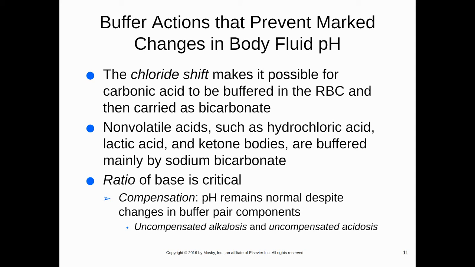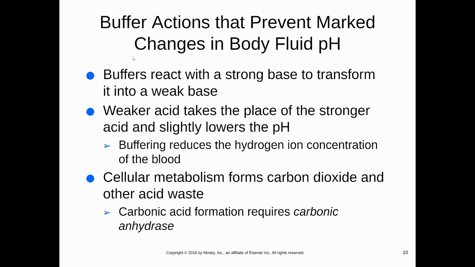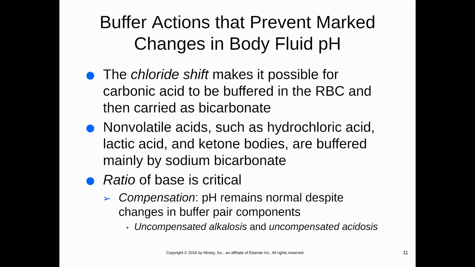Some other ways in which we can change this: if this buffering system is not enough, for instance, we have a lot of carbon dioxide being given off because we just ran a mile and a half or something along those lines, we have this thing called a chloride shift. Essentially, a chloride shift allows the carbonic acid to become bicarbonate, and with that bicarbonate, it can stay as an ion because what will react with the bicarbonate will react with the chloride first, and that's what we call a chloride shift.